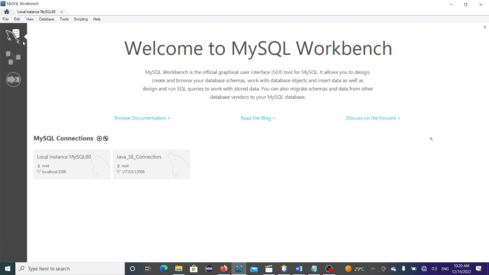So now, as we've been talking about it severally, the first thing here is the database, the one that has this fish. That means it is the MySQL database, the fish symbol. The second one is the model, and the third one here is the migration symbol.